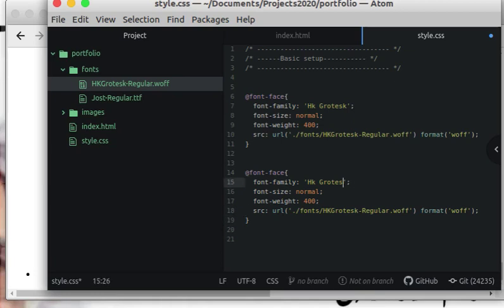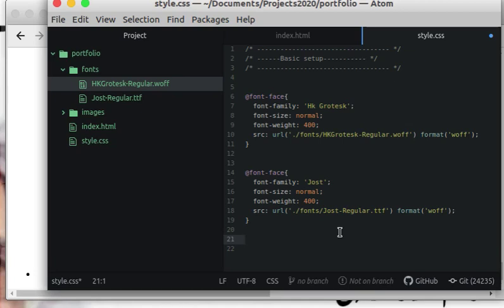Then here I type Jost, it is the second font. Normal 400. I just copy. Just here type Jost-Regular TTF format WOFF.